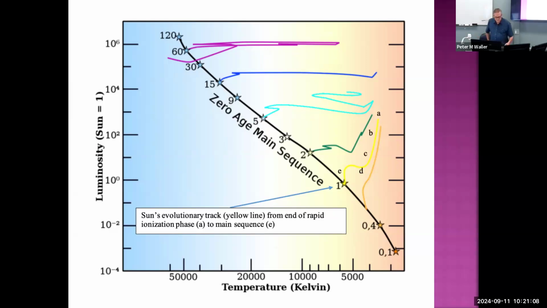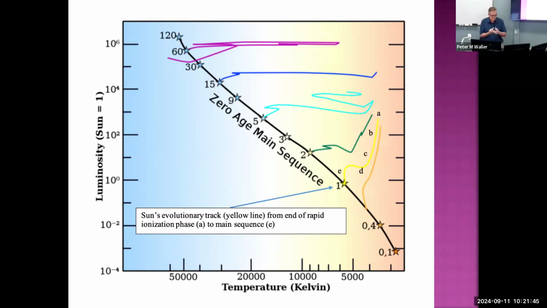Okay, so like I said before, in the Hertzsprung-Russell diagram, the vertical axis is luminosity and the horizontal axis is temperature. This yellow line, we're not going to go through it all, tracks the phases of the formation of the sun. During the catastrophic collapse phase, the atoms begin to ionize, and so all the energy is lost due to ionization. In that way, all the gas can contract and form the protostar, because there's not any energy resisting collapse.